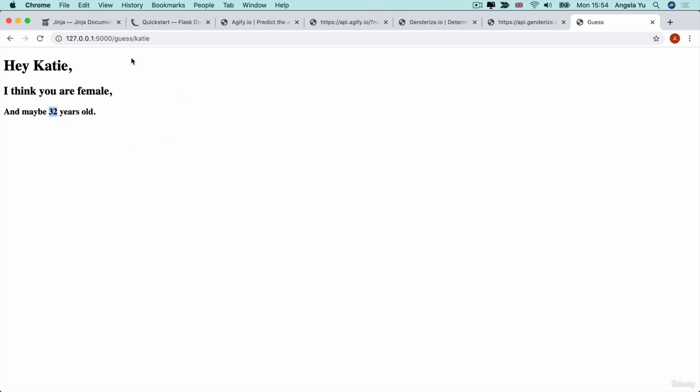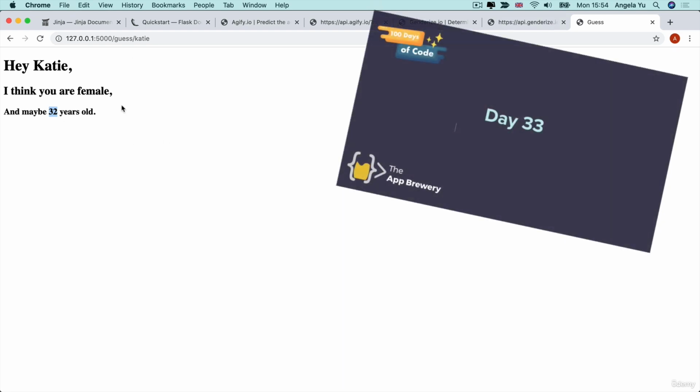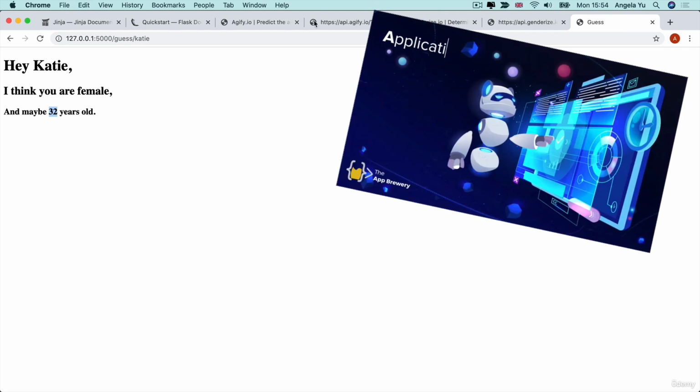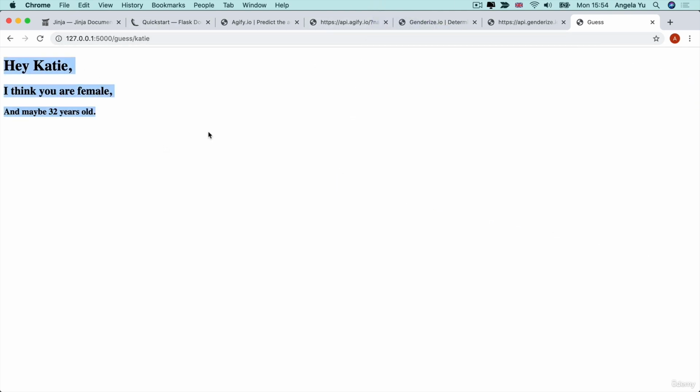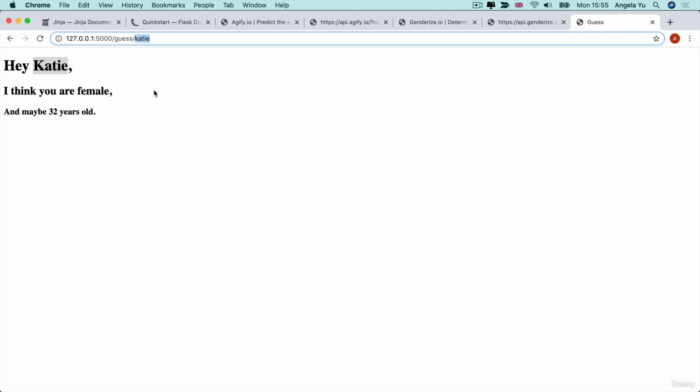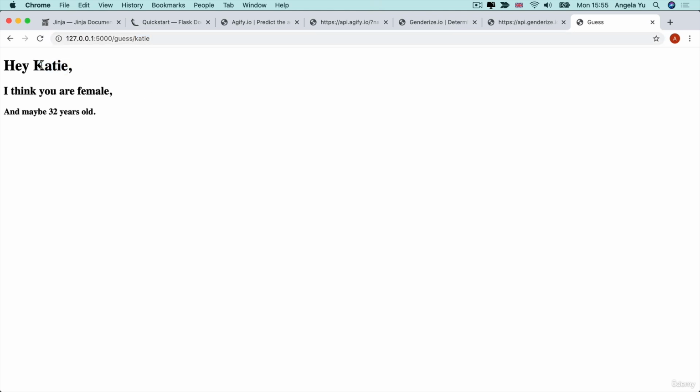Now, you might have to think back a little bit to when we learned how to use the requests module to get hold of the data that we want from an API. And then you're going to incorporate it into a website that you can design however you want, but be aware that the first line needs to have the name that was entered into the URL, and the name should ideally be capitalized into title case like this, and then it should have the predicted gender and the predicted age.